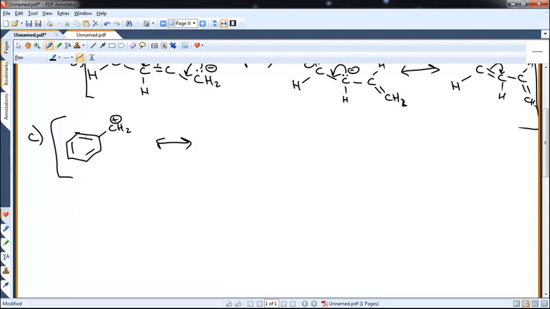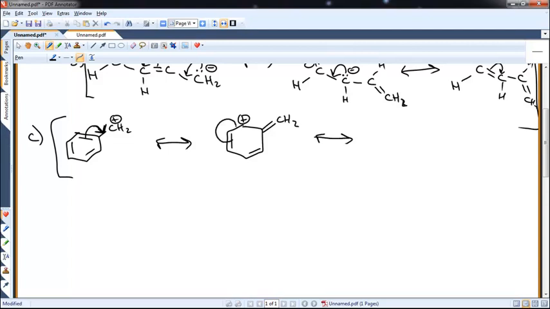So if I take the electrons that are in this pi bond and I put them here, now this carbon will have a full octet, this carbon will still have a full octet, this carbon will now be short 2 electrons. It used to have 2 in the pi bond, and now it doesn't. So it would give you a structure that looks like this. Since it's short 2 electrons, if you calculate the formal charge, you'll end up with a positive charge. And like I said in lecture, whatever the total charge is that you start with has to be the total charge on all the resonance contributors. Otherwise, you messed up.